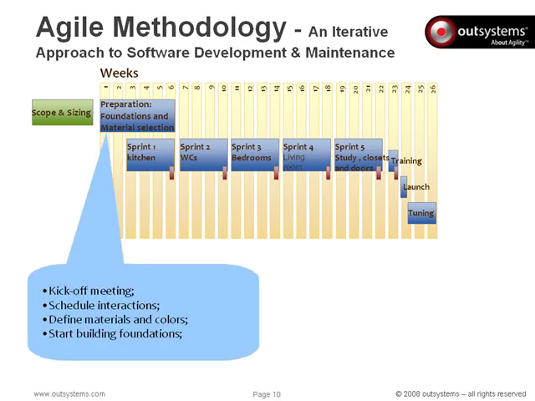When the project starts, a kickoff meeting is held between the development team and the business sponsors to schedule sprints, including demos and feedback sessions, determine risk and dependencies, present the team and the methodology, and really get everyone committed on the project. During this preparation phase, ambiguous definitions are clarified. For example, in our house, it would be things like materials and paint colors, etc.